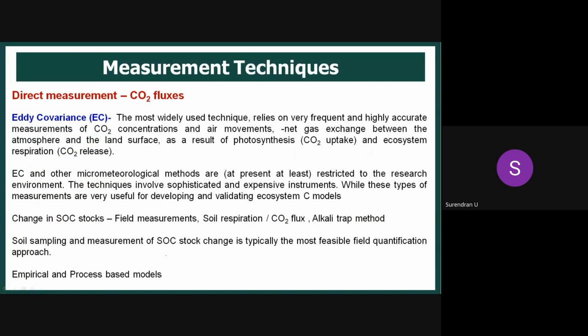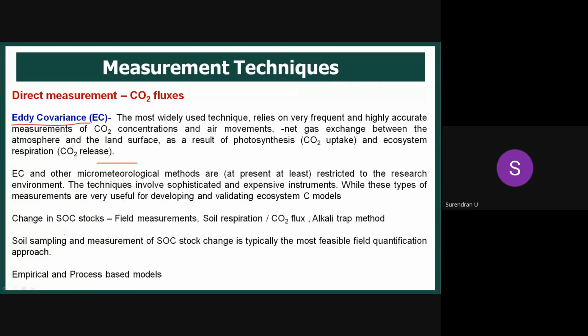Here, this was funded by the Ministry of Environment and Climate Change, and currently one project is going on with the NRC. The eddy covariance tower is the one which can measure the CO2 flux, water flux, and all those fluxes, but it's a costly thing, so it may not be feasible in all locations.